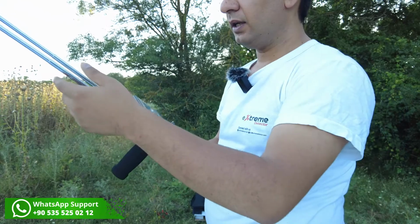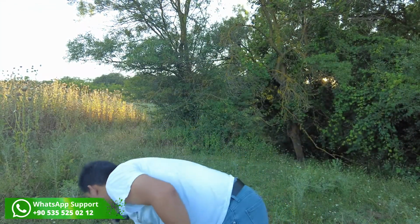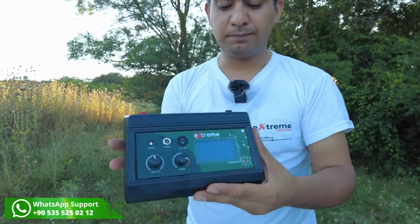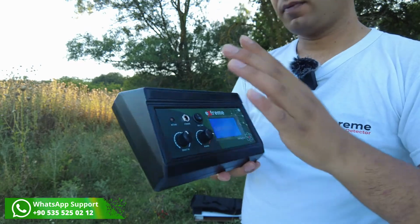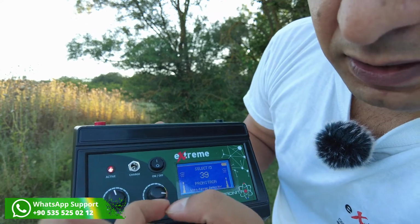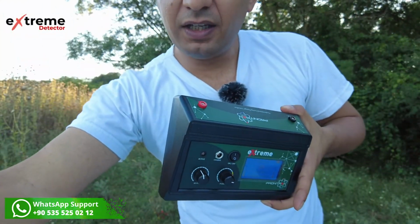Friends, I would like to demonstrate the other transmitter unit to you at this moment. I will show you the other unit as well. Friends, there is a situation like this in this unit as well. Look, likewise, start button. Okay? We are there. The receiver in our unit, we had chosen 97. The value is gold, friends.